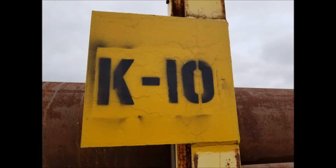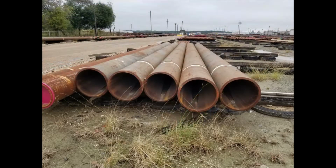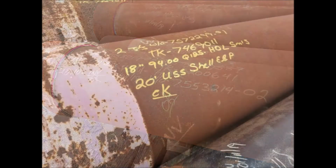Your first photo should always be the rack number or a unique number that you have assigned to the material. Your next photo should show the volume of the material. Move back to get as much of the material in one shot. Sometimes your space is limited. Do your best. Locate any markings, stencils, or labels on the pipe and take clear photos.